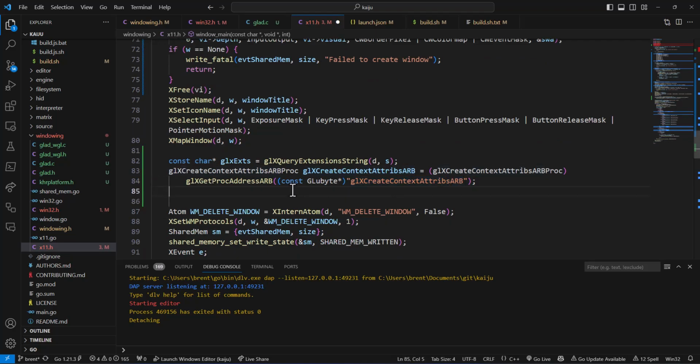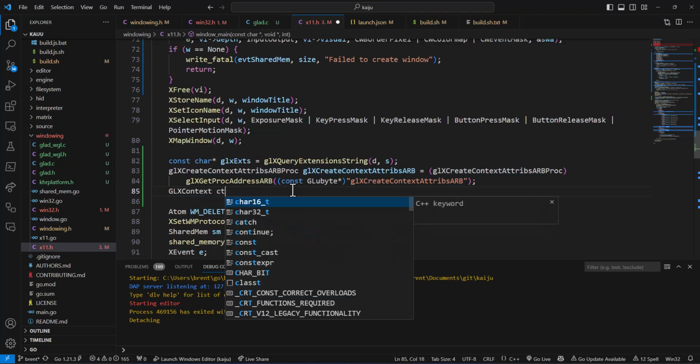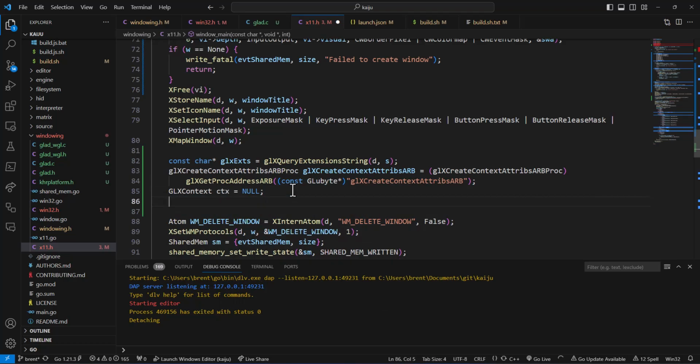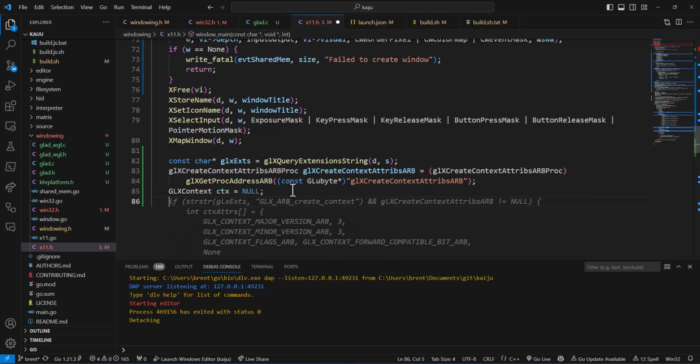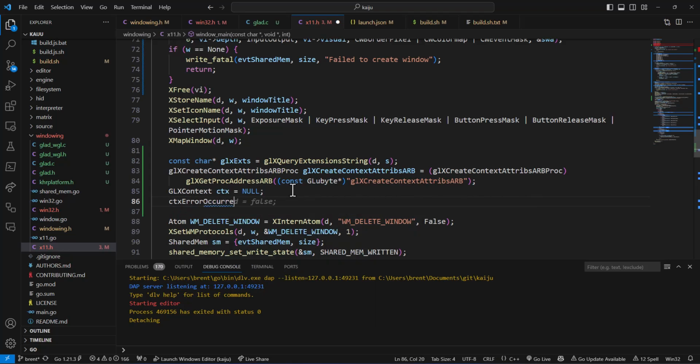Okay, they're setting up a context and checking for an error. We should probably do that. Context CTX is null. They set it to 0, but we're going to set it to null. And then we're going to say CTX error occurred false. Is this a variable they have set globally?